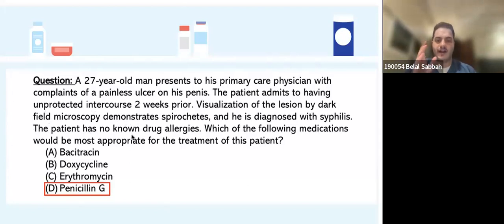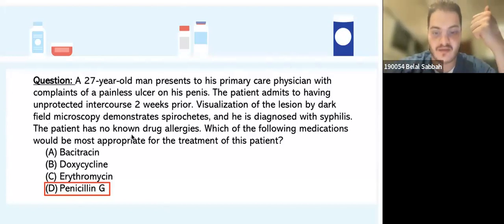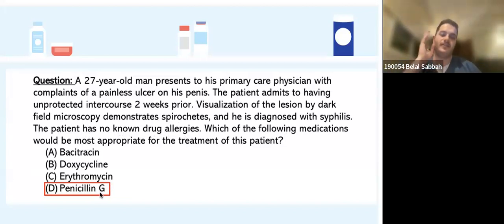This is why, guys, when you look at each question, look first at what problems this patient has. Painless ulcer on the penis. That's it. No contraindications, and no known drug allergies. So give penicillin, because penicillin is the first line. In renal failure, since penicillin G is renally excreted, yes, you would go for doxycycline. I don't know if doxycycline is renally excreted. I can't remember off the top of my head, but if it's not, then that would make sense. But what you should know is that you give doxycycline if there's allergies.